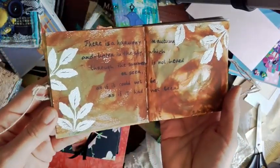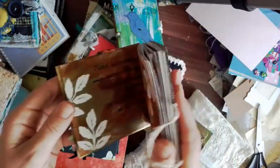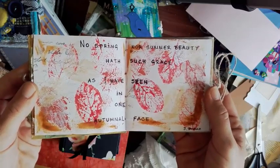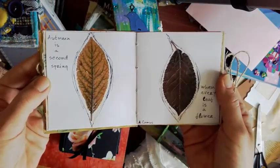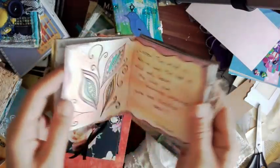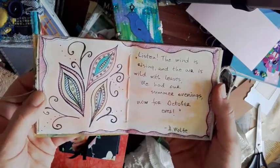do whatever I want, and I'm never really concerned about finishing the work in one journal, because they are for me, they are for fun, and I use them whenever I want. So when it's finished, it's finished, and if it's not, who cares?